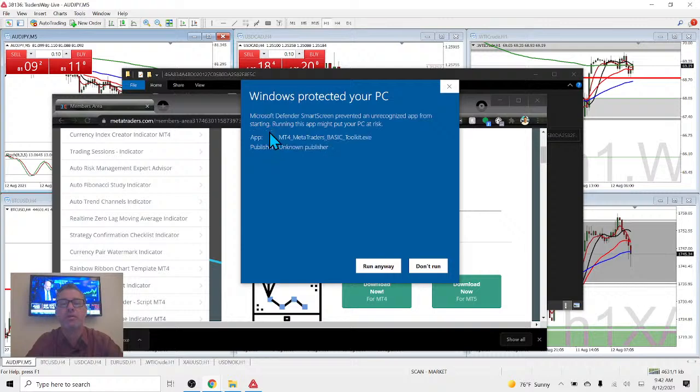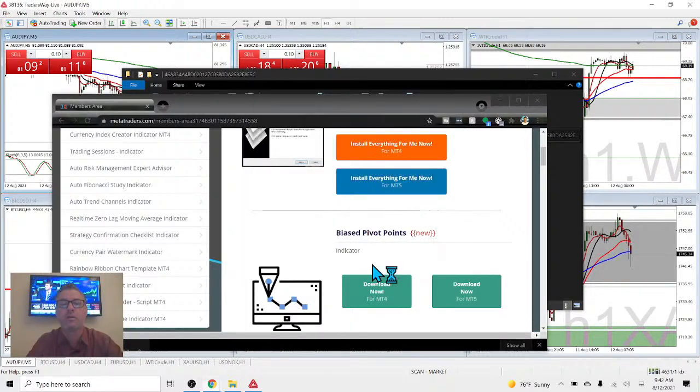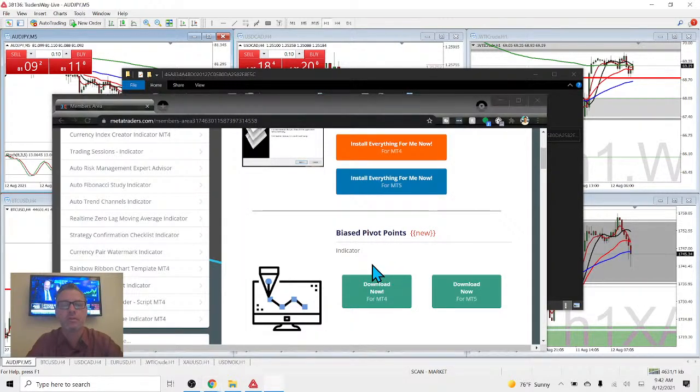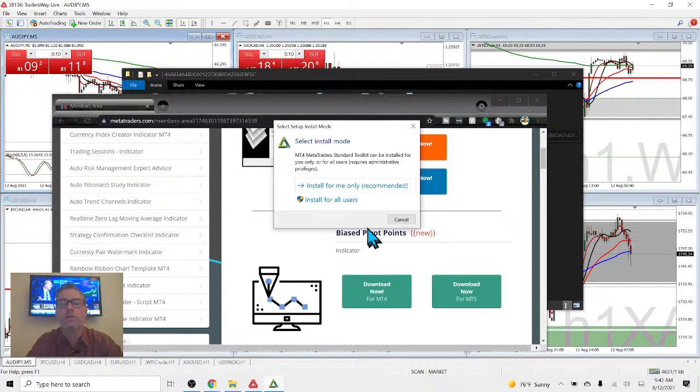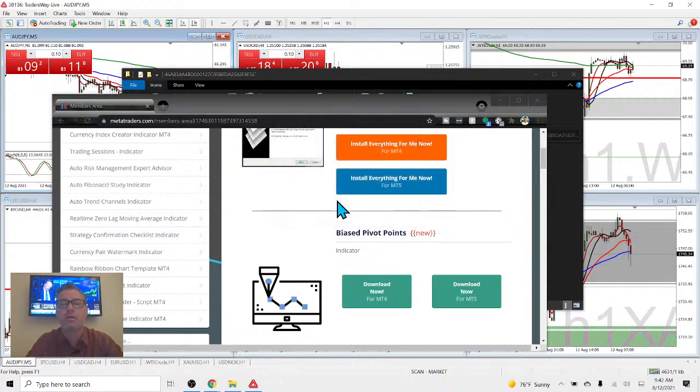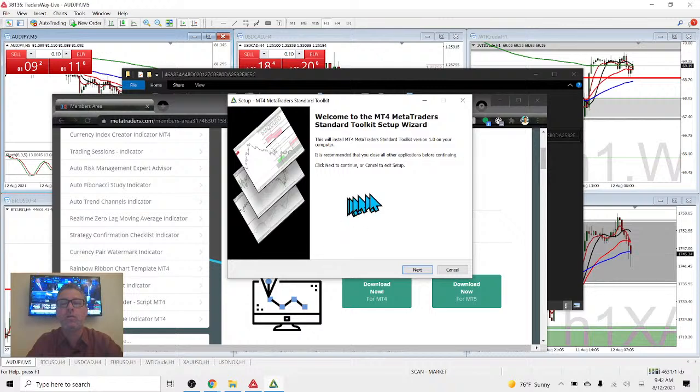Oh, stupid Microsoft. Cool, it came back to life. Welcome to the MT4 MetaTrader Standard Toolkit setup.